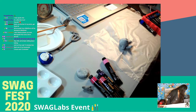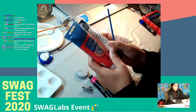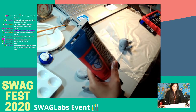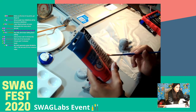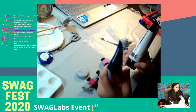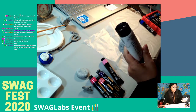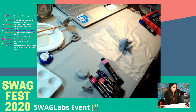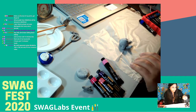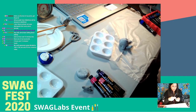Oh, another thing is you can also get these value-sized acrylic paint things, which are really good for really basic colors like white and black, and especially colors that you're going to use to mix a lot, like obviously white and black. I like to grab a big value size thing for that. All right. Let us start with the pink.